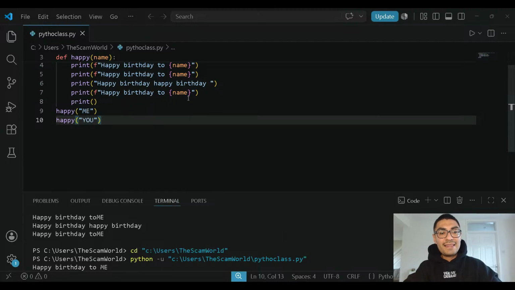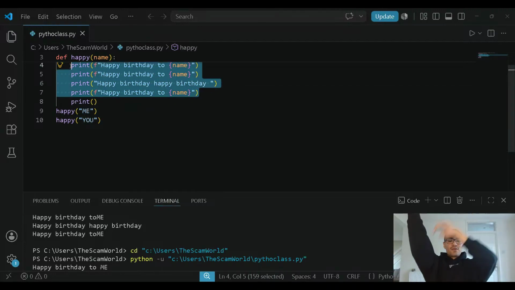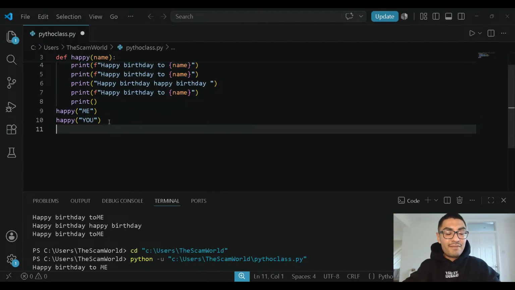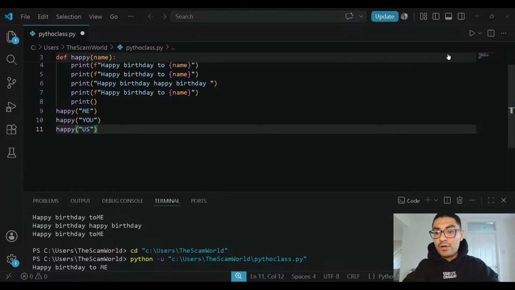song, but I didn't have to repeat all of this line of code, which would make a mess in my code if I had to print every single line of every type of song that I want to make. So for example, now I have happy birthday to you, happy birthday to me. And now I'm going to call the function one more time. I'm going to say parentheses, and then I'm going to say happy birthday to us. So now I have called the function 3 times. As you guys see, I call the function 3 times, and I'm going to run it one more time.